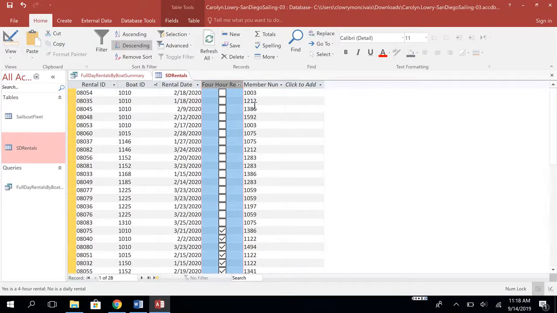You can see that Boat ID 1010 has 5 full-day rentals.